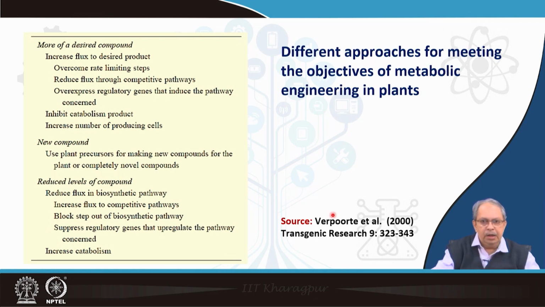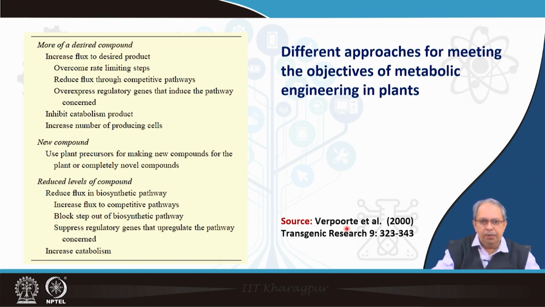The first one is how to make more of the desired compounds. Under this, you have to increase the flux of the desired products. Increasing the flux means that the flow will move more in that direction, which ultimately leads to more product formation. That can be done by overexpressing the rate limiting steps. If it is a short pathway, then that will be very easy, and when we talk about alkaloid metabolic engineering, I will give you a very successful example of such.